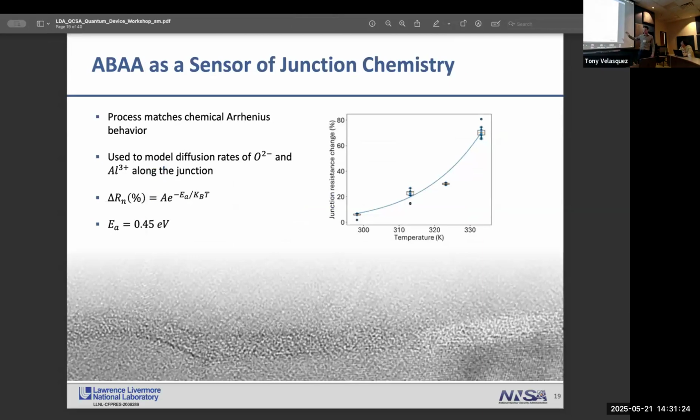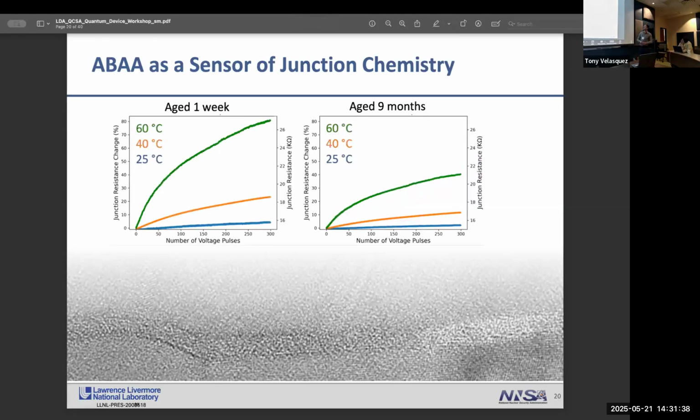So if we look at the ABBA process as a function of temperature, we can see the oxygen ions being pushed through the junction, and it's a new knob on the junction chemistry that we haven't had before. It's also an indicator of junction chemistry. If you look at this ABBA effect in aged versus non-aged junctions, there's a really dramatic difference.